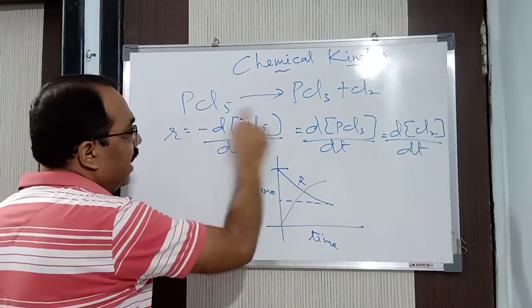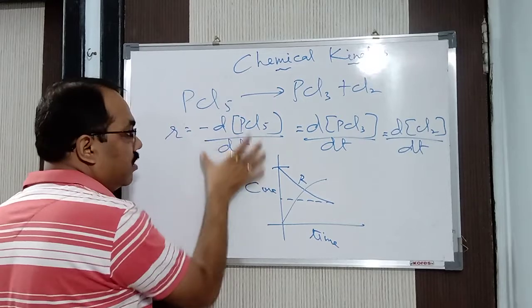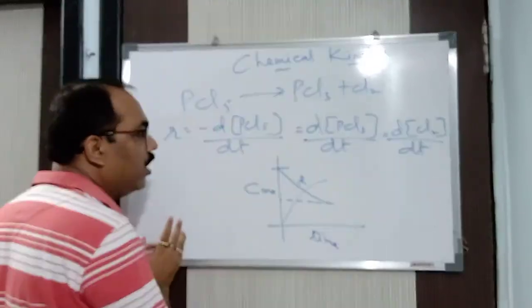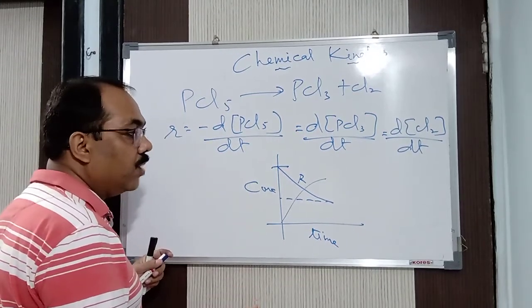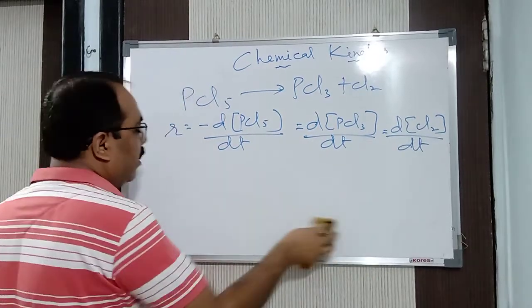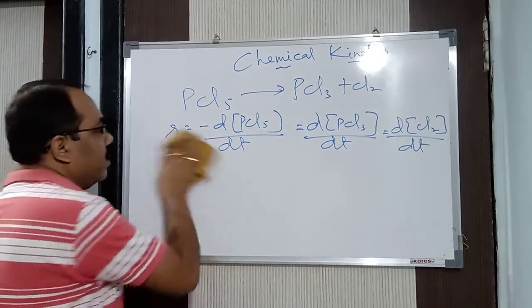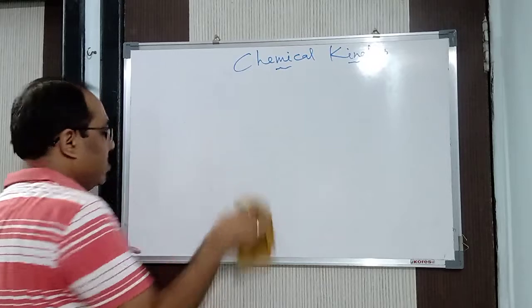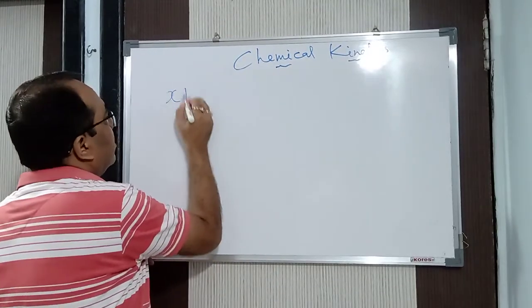So in this way, if a reaction is given, we calculate the rate of reaction individually for each substance. Now, why are the rates equal? That is what I am saying. See here, let us say in maths you have done a particular thing. Let me give another example and explain it. That is better. Let me take a general reaction and explain; it will be better for you to understand.